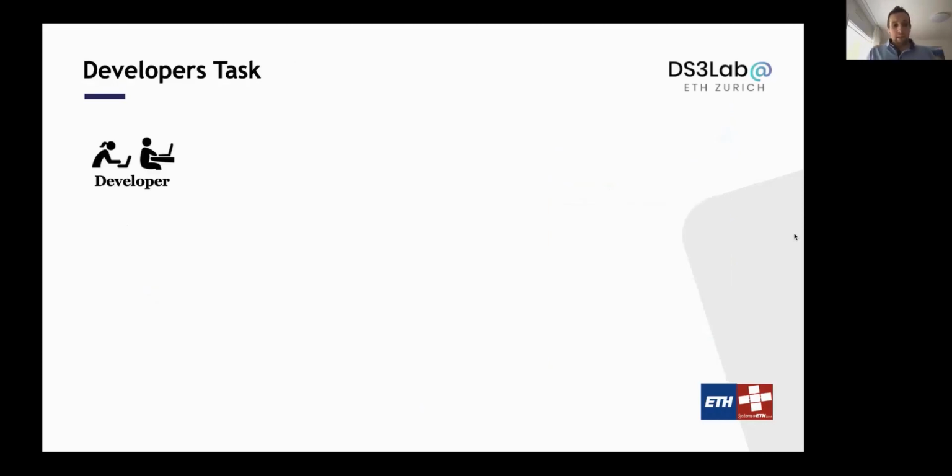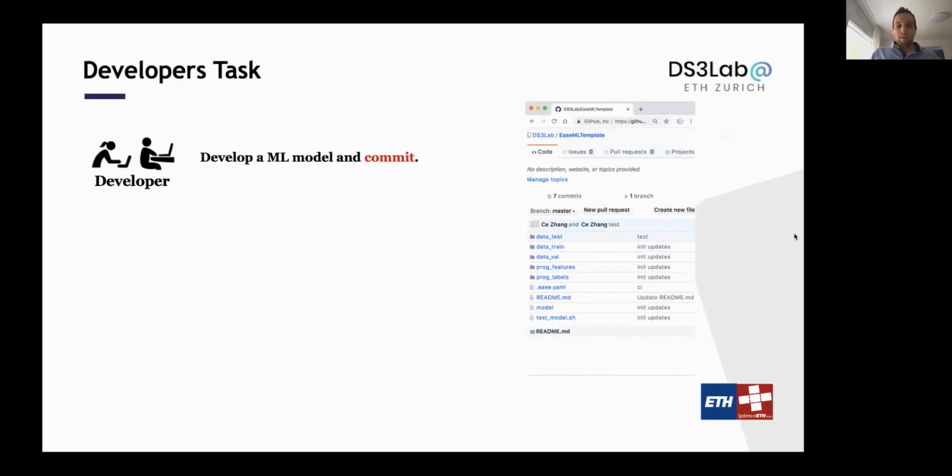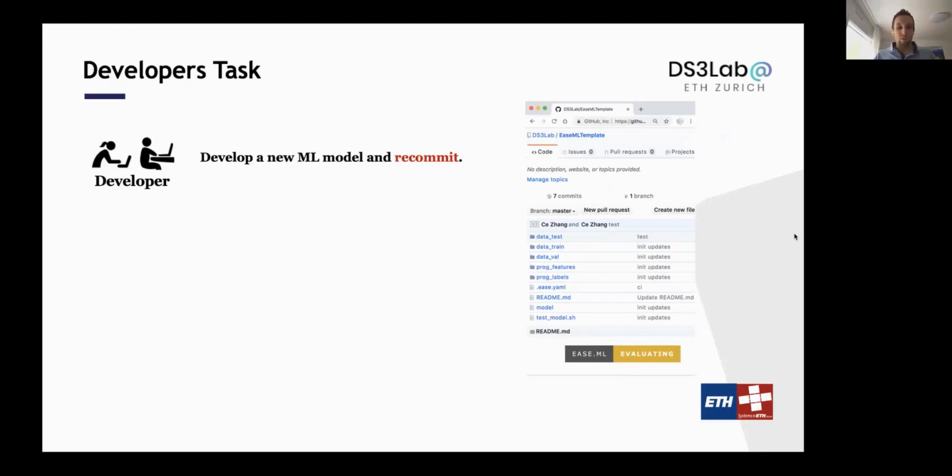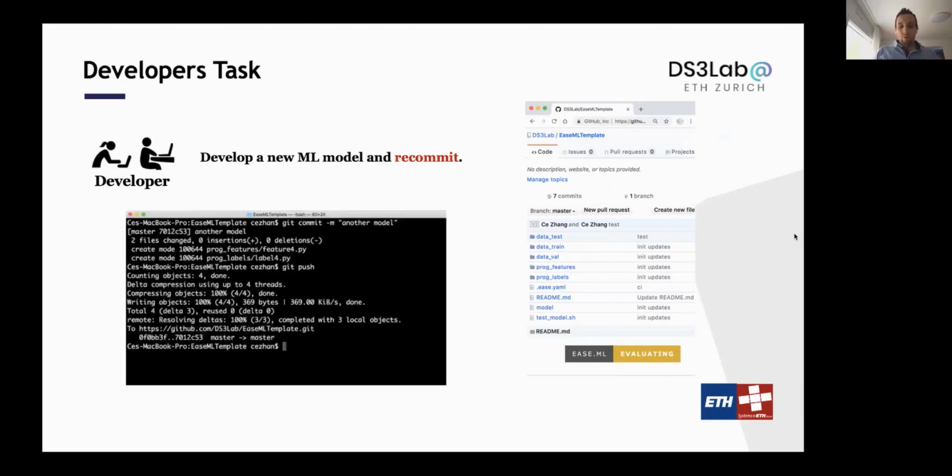The developer's task is very easy. After having worked on a model, she would typically commit this new model to the repository. After the system evaluates the condition, it will return, for instance, a failing signal. Based on that signal or on that insight, developers know that they need to rework the model and provide a new one, a better one, by either iterating on the data or on the model, and then submit this new model. And hopefully, it will at some point return a passing signal and replace the model in production with the committed one.